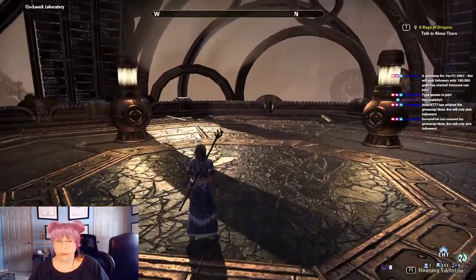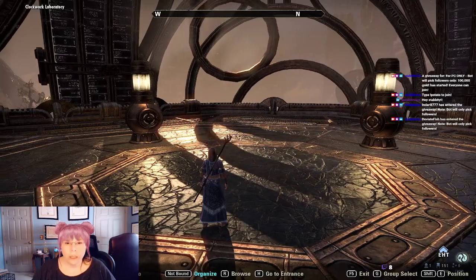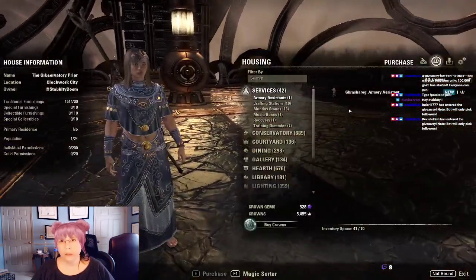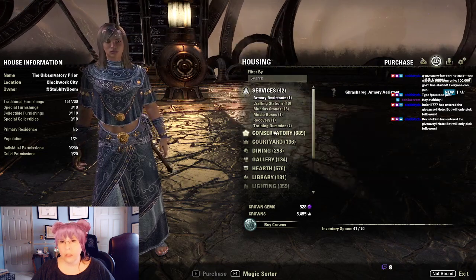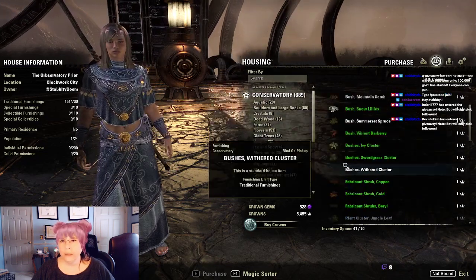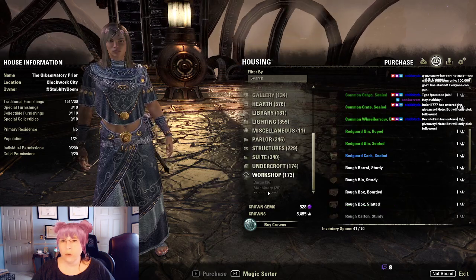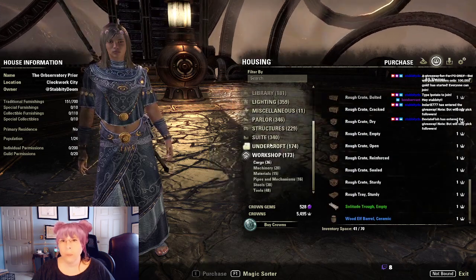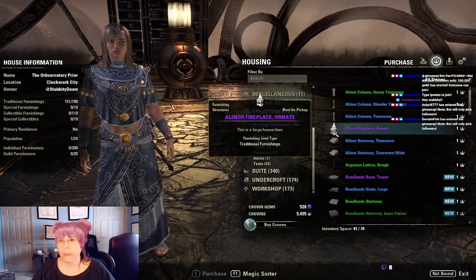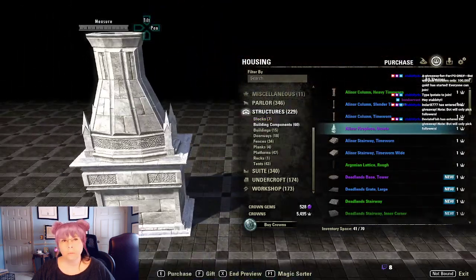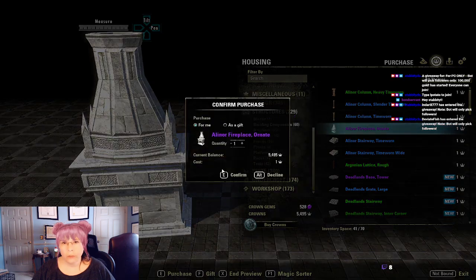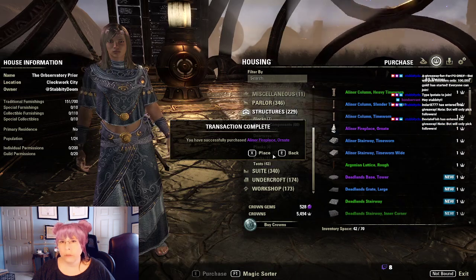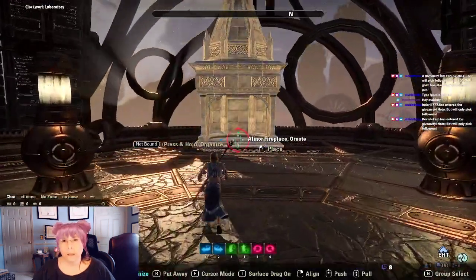The second way to go about doing it is something you could do on live too if you didn't know. Go into build and then you go into R, and it lets you buy. If you hit purchase, you can go through all of the individual items that you can buy on this server. Now I'm looking for structural items, so what we could buy is, I'm trying to do some kind of diorama. So if we just buy, you know, this is one crown place. There we go.